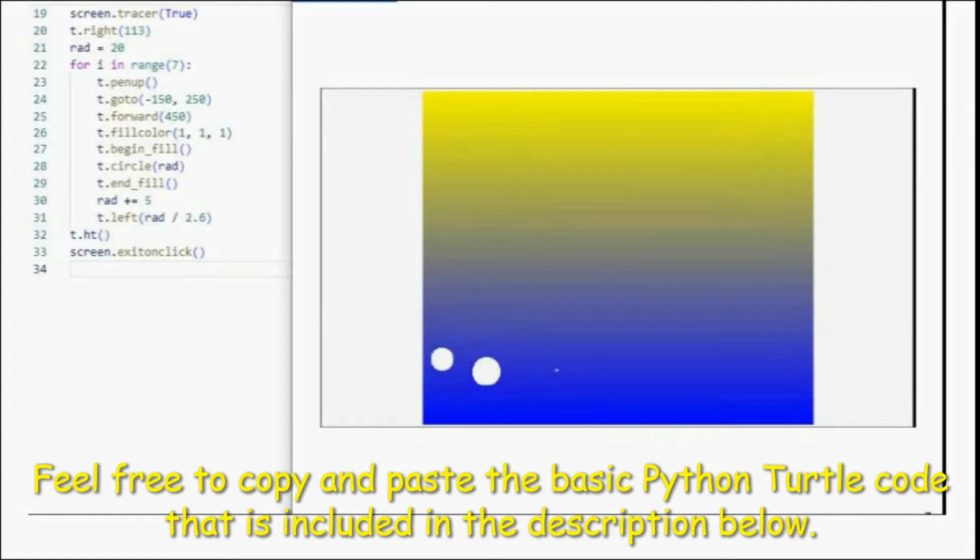Now let's go to the stamped images of the planet in orbit. First, we turn the direction of the turtle right 113 degrees because what we need to do here is draw the first image of the planet here, the smaller one.